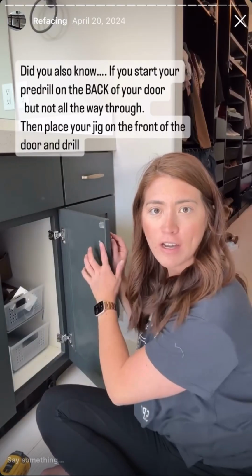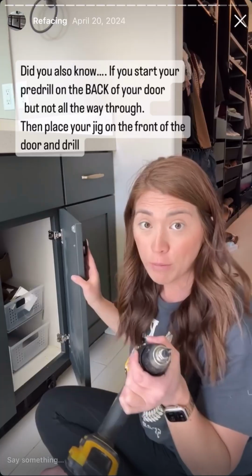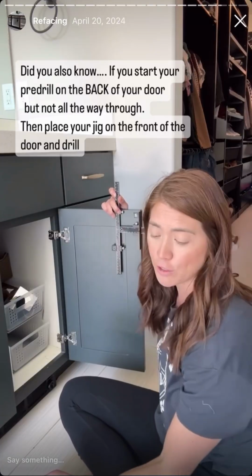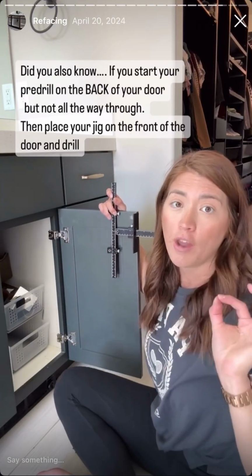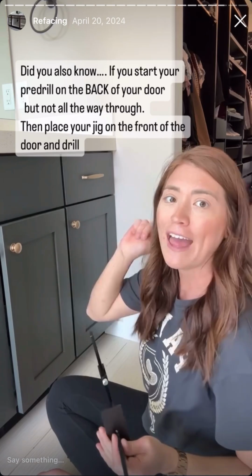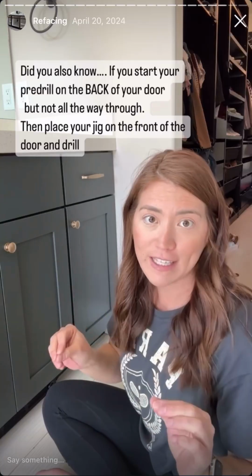Have you ever tried to install cabinet knobs and you end up kind of blowing out or creating a mess on the back of your cabinet door from your pre-drill? Here's a way to prevent that from happening. Take your cabinet jig and set it up on the back side of your door. Take your drill bit and pre-drill, but not all the way through. And then take your jig, flip it around, put it on the front of your cabinet door, and then drill all the way through. The fact that you started your pre-drill on the back before it's all the way through prevents that blowout.